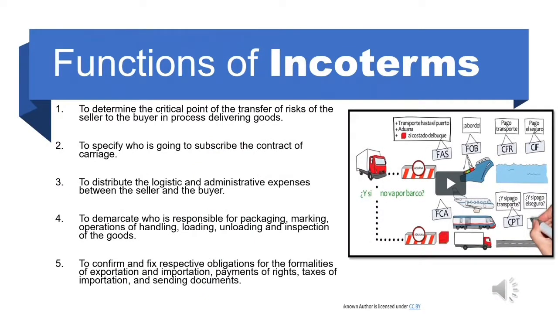There are 5 functions of Incoterms. The first one, to determine the critical point in the transfer of risk from the exporter to the importer in the process of delivering goods. Examples of risks are risk of goods loss, deterioration, and robbery of goods. Hence, by using Incoterms, it can allow the person in charge to prepare for insurance.